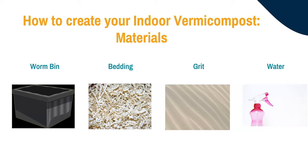Peat moss is another option that people use as bedding material, but it's less sustainable, so that's a consideration to keep in mind as well. Just some sort of bedding for the worms to have, and that also helps keep fly populations low. And then some sort of grit. Worms grind food down in their gizzards. If you didn't know that worms had gizzards, now you do. Their gizzards require some form of grit to help break food down, so you can add a small amount of sand or similar material to your bedding.